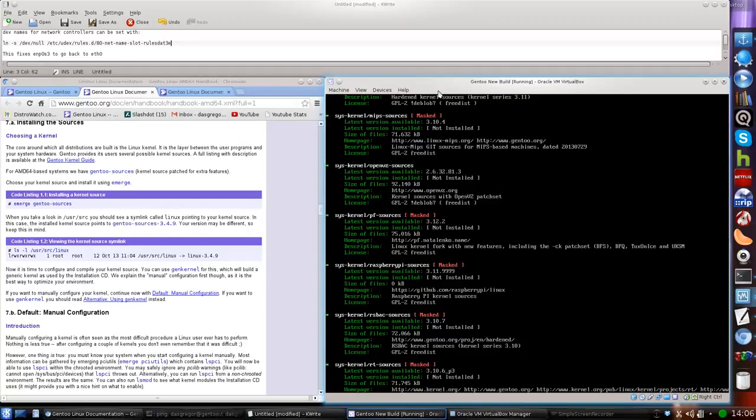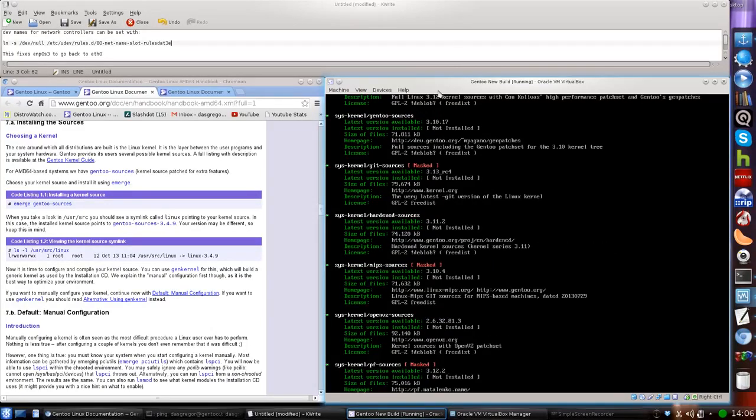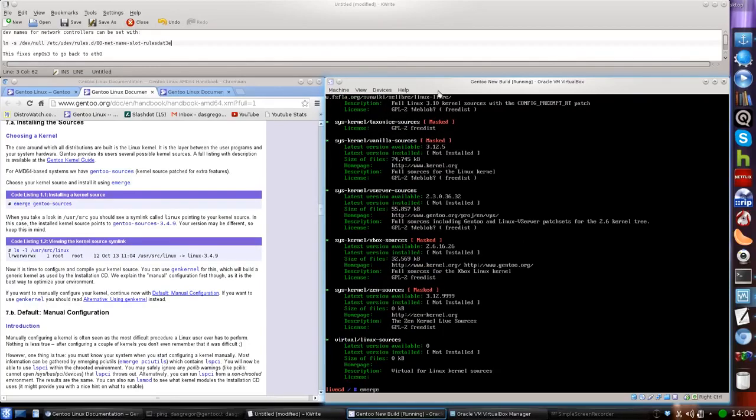There's a lot of different sources you can choose from, and that can be confusing and bothersome if you don't know what you're doing. The best thing to do is know that you can choose between your hardened sources and your Gentoo sources, and I would suggest for now sticking with Gentoo sources. We do an emerge, and even though they don't use it, I like to use the -av Gentoo sources.